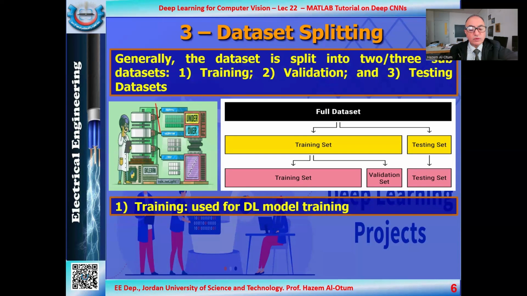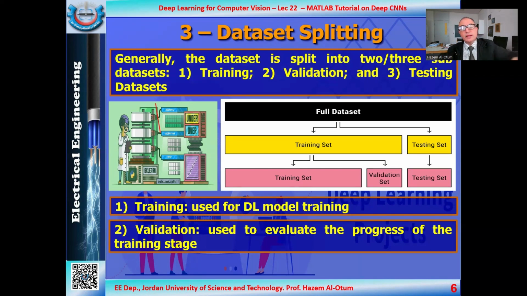The training dataset is used for training. The validation set is used to evaluate the progress of the training stage. Because we have a large number of samples, for example, sometimes up to 10,000 samples for classification, you pick a part of this dataset as validation in order to track the changes and the progress of your system performance after finishing specific iterations or a part of your training.